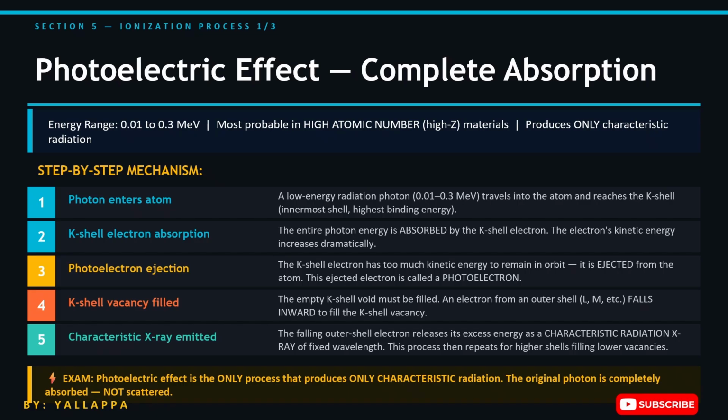For examination purposes, remember the defining feature. The incident photon is completely absorbed. That is what separates the photoelectric effect from Compton scattering, where the photon survives but changes direction and loses energy. This distinction is frequently tested because confusing absorption and scattering leads to incorrect answers about image contrast and scatter.